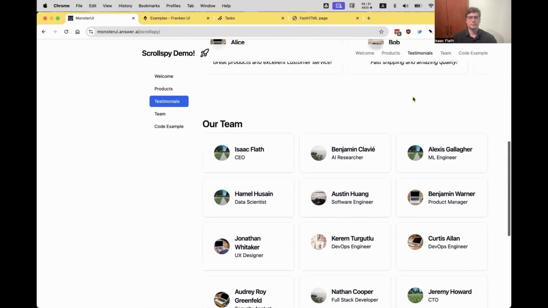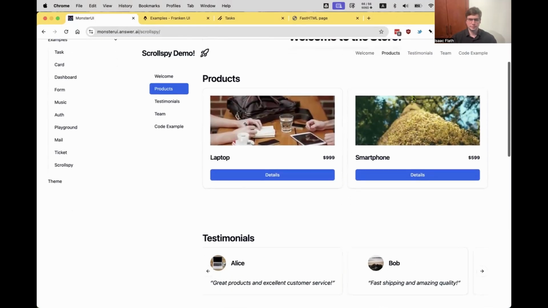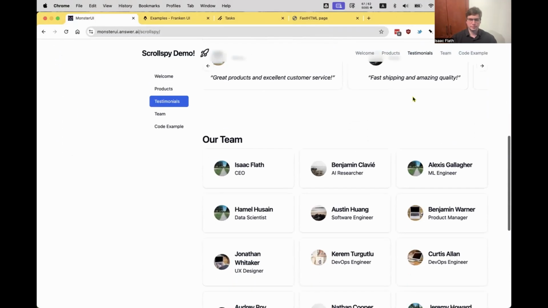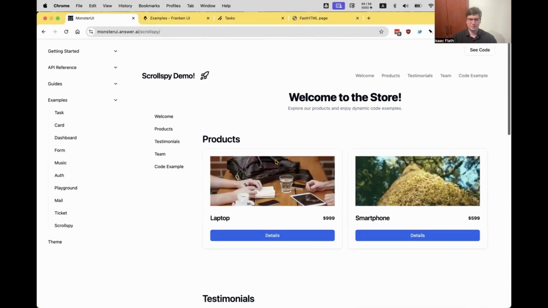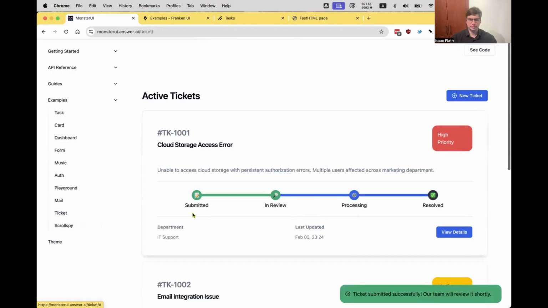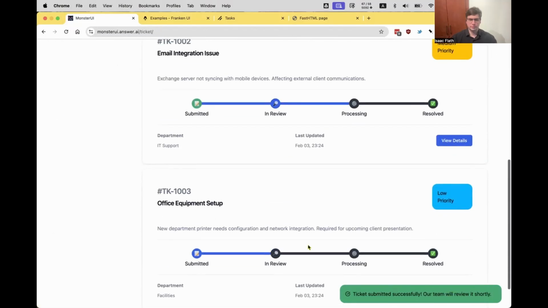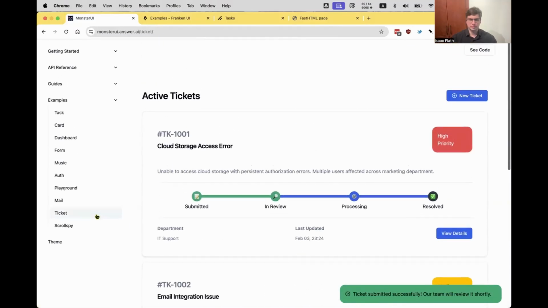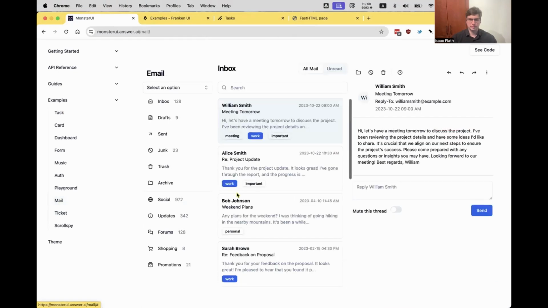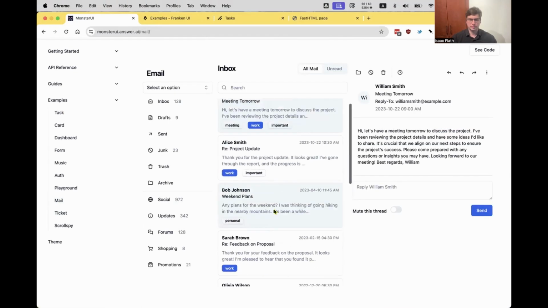Also, the thing at the top is changing, which one is emboldened. That's all written in MonsterUI. This is written in MonsterUI. A little ticket popped up, written in MonsterUI. This is written in MonsterUI.